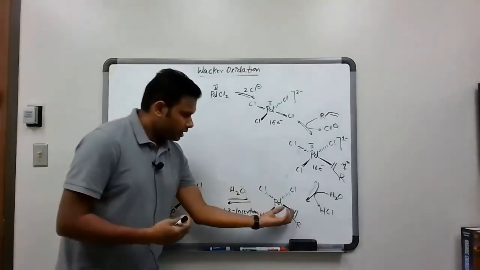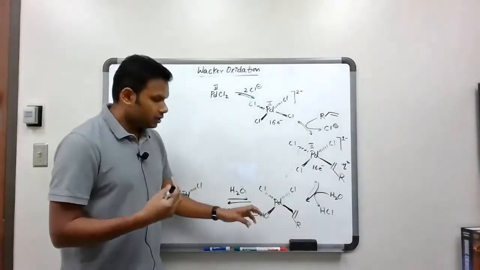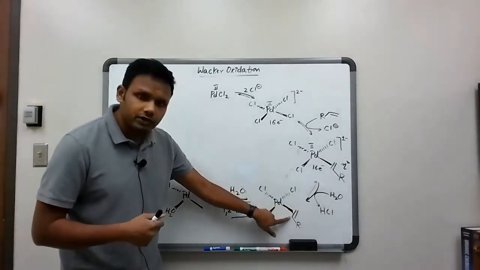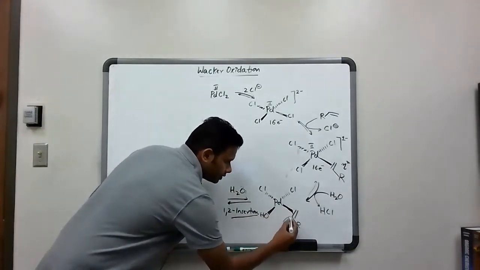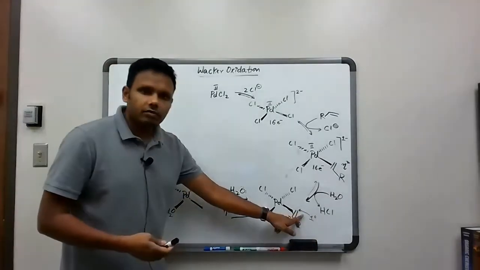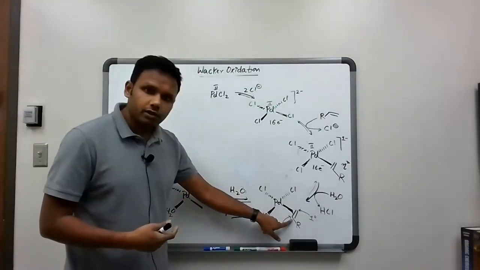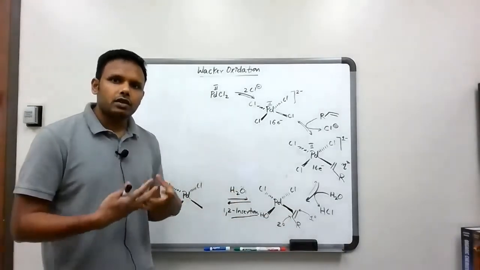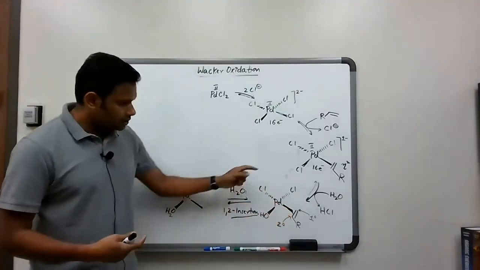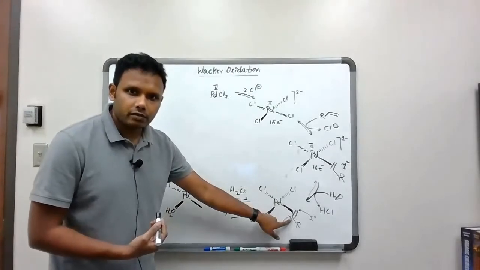The palladium being electrophilic, it actually pulls away electron density from that alkene and makes these carbons electrophilic in nature. They have some sort of partial positive charge, like a delta positive. Now that partial positive charge is going to be more pronounced at the secondary carbon, this carbon here, which is secondary in nature compared to the terminal carbon, which is primary in nature. And that's because secondary carbocations are more stable compared to primary carbocations. So the internal carbon is going to have a more pronounced partial positive charge. And what that implies is that the attack of the nucleophile, whether it's an insertion or the attack by the water molecule, whichever pathway it follows, is going to happen at this secondary carbon atom. That's where the attack would happen.